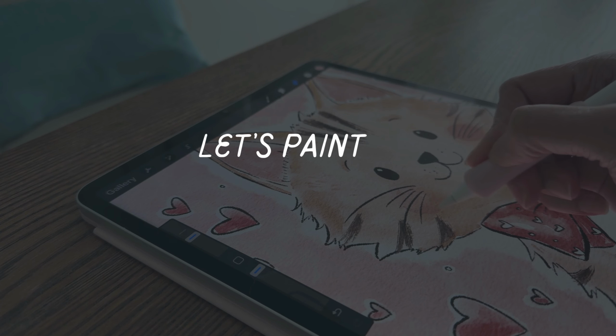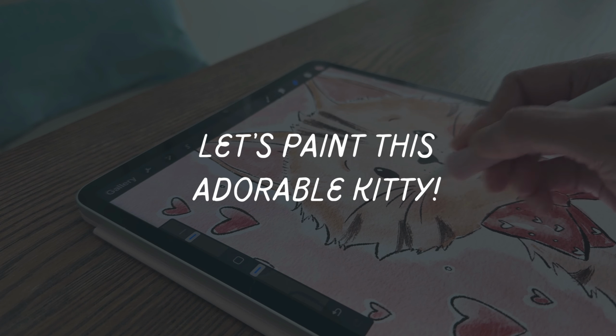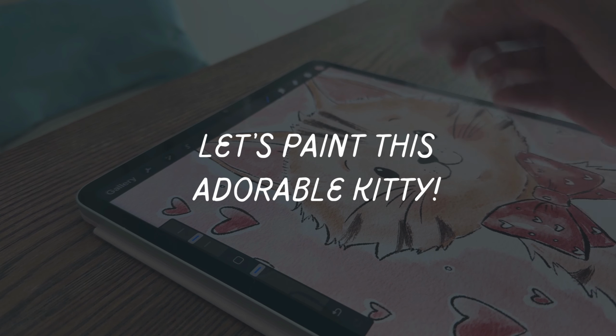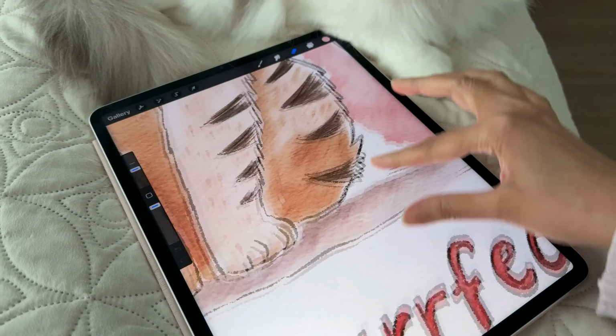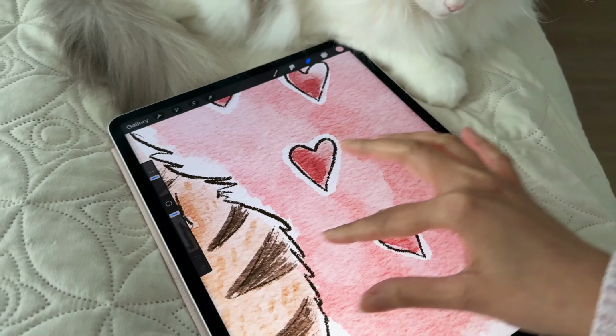In today's video, let's paint this cute Valentine's Day kitty together in the app Procreate. We're going to be using digital watercolor and I'll guide you through the process that I used. If you're interested, please keep on watching.